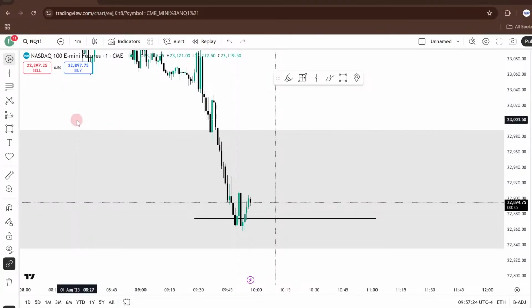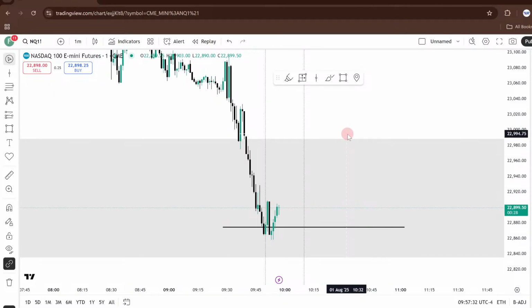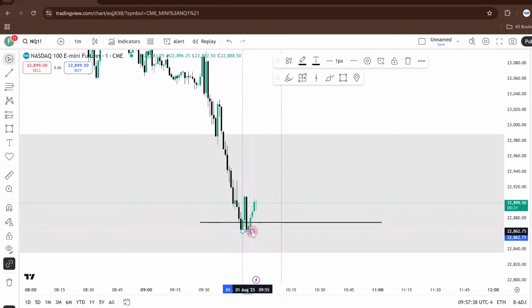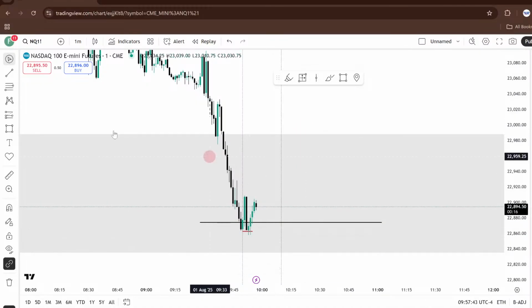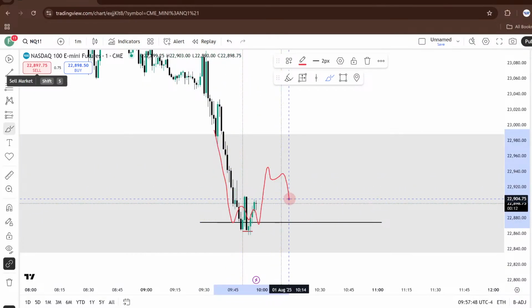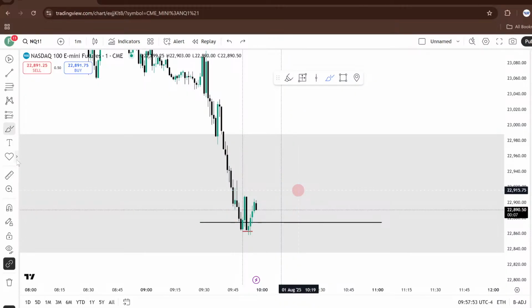At the moment, we're going to see at 10 o'clock, see what we do there. A lot of the time, these hourly candles have volatility, but I need to see more market structure. Even if we were to reverse here or pivot here, you've got to wait for more because we've just had a massive, massive drop off in price. We've swept this little sell side point down here, but you need to wait for more. You need to wait for price to do a bit of this, maybe pull back, and then you can take a continuation later. Wait for more structure, wait for more confirmation in these situations. Otherwise, it's like you're catching a falling knife, as they say.